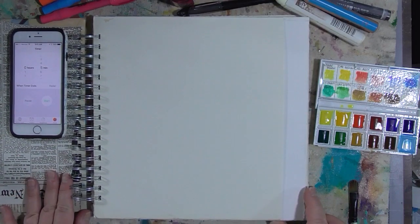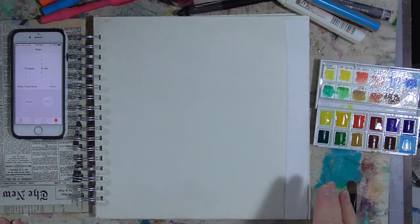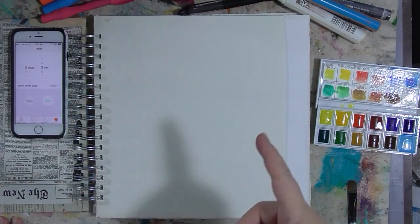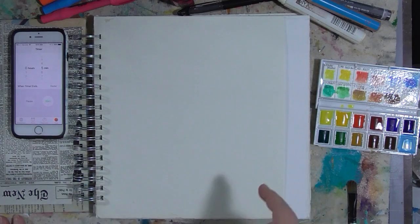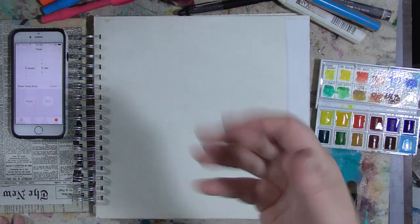All right, so get everything all set up before you get started. That's the easiest thing to do. And let's set our timer and let's go, and I'll be right back. I'm not going to speed forward through it, but I will probably put some music, but it's going to be in real time. 5 minutes. All right, I'll be back.